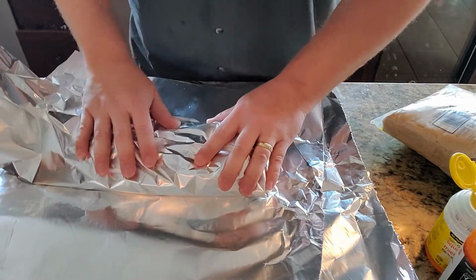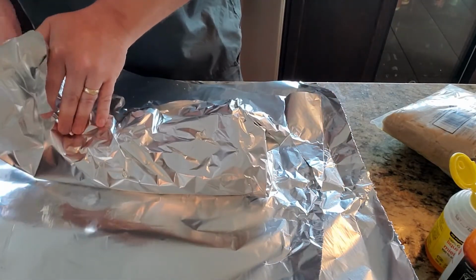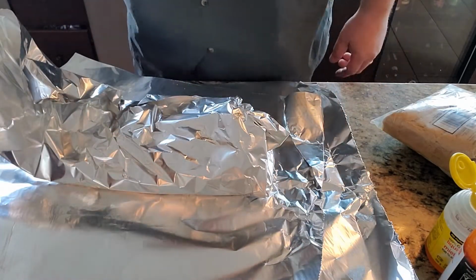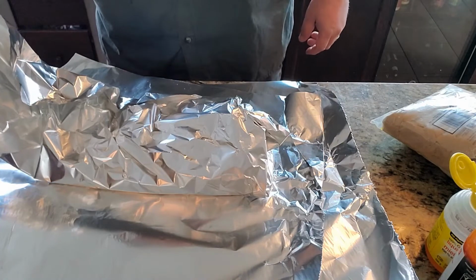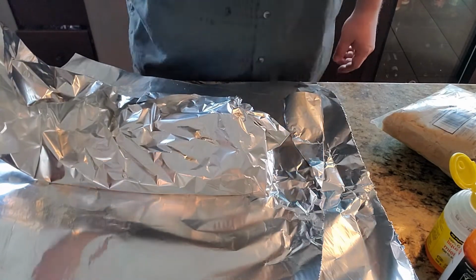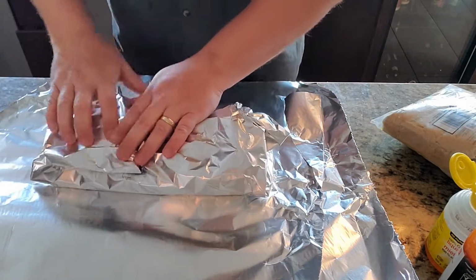Double up your foil so the bones don't poke through. And you have to be careful if the bones are down. If you want to take it one step farther, you can actually leave the face side down so the bones won't poke through. And we're putting about 250 milliliters of apple juice in there.